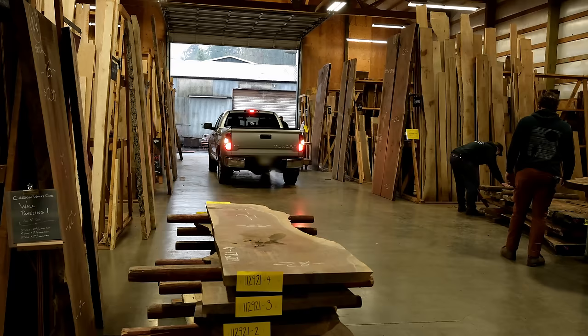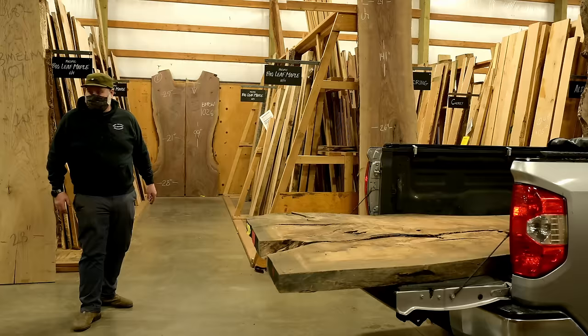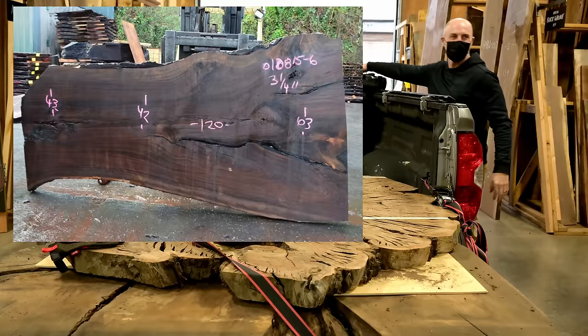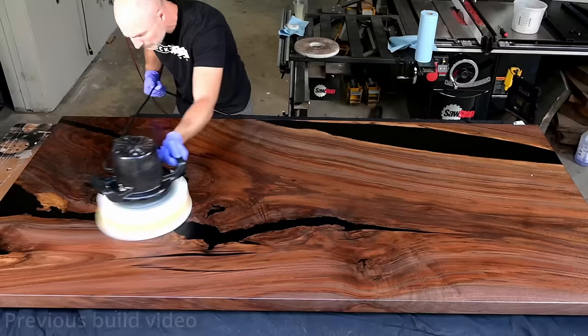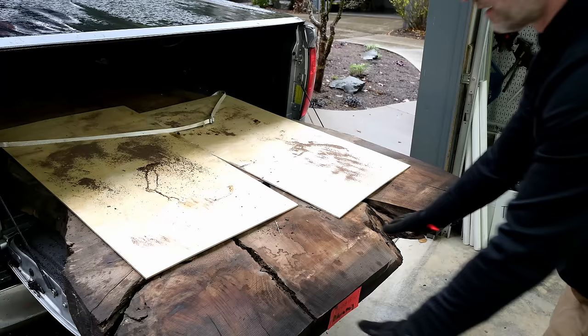About a year and a half ago, a really nice couple reached out saying they're building their dream house in Florida. They'd seen my past videos and wanted a table like one they'd seen, with one caveat: no red hues. They hated red hues in walnut. I said no problem, though red is pretty common. Since we had time, I bought a green slab from Gobi Walnut's website — the deepest, darkest chocolatey slab. However, I recently finished one of those tables and it was, as my wife put it, maybe one of the reddest tables I've ever built.